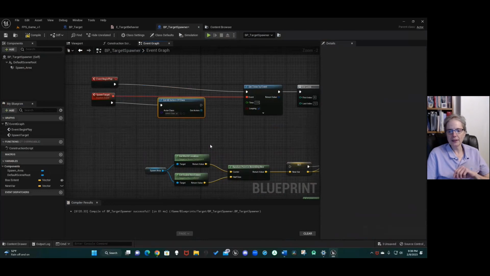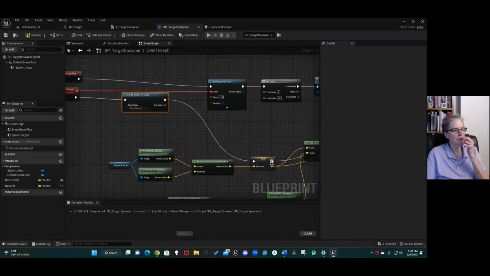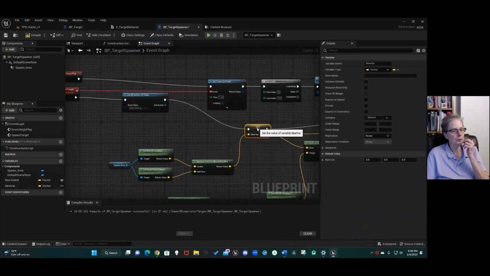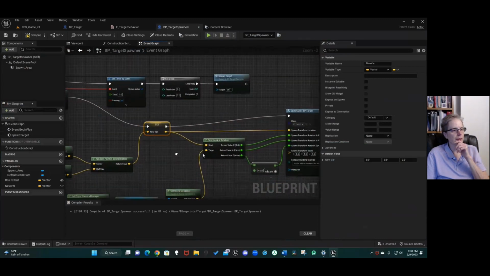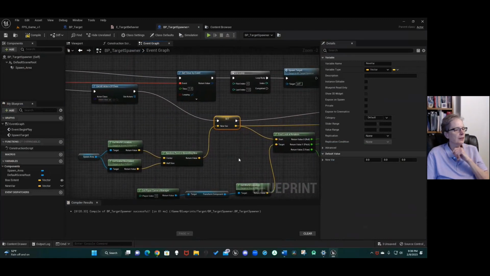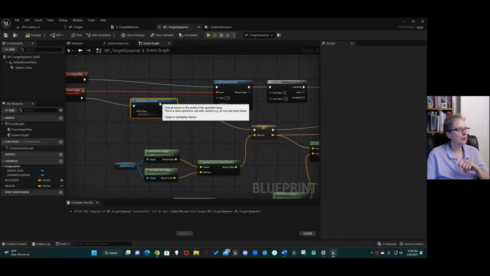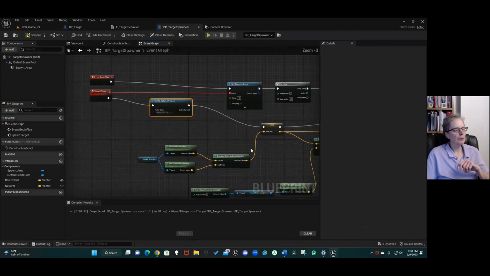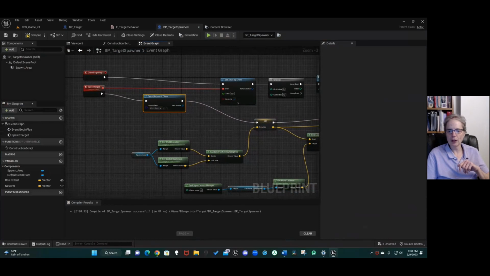And let's connect the output pin of our get all actors to our set node, which is our spawn location node. So this is what your connections should look like. We could even bring this up a little bit. I don't like that my connections were hiding a little bit. So that's what you should have so far.